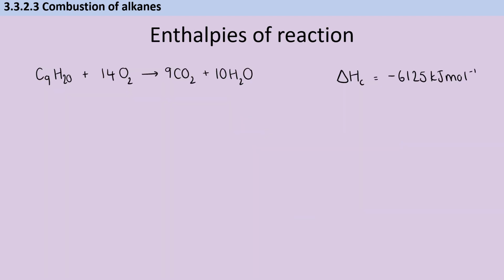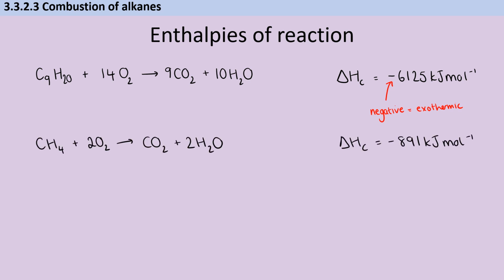You should also be able to describe enthalpies of reaction for combustion. The negative enthalpy value here for the combustion of nonane tells me that that reaction is exothermic. If we compare that to the value for methane, we can see that we've got a less exothermic value because smaller alkanes are less energy dense.